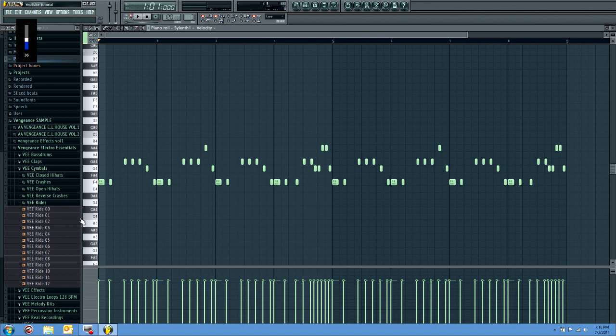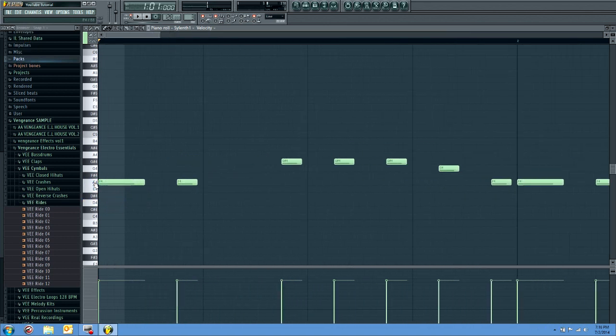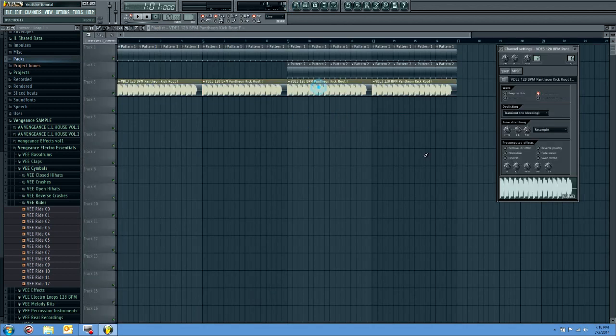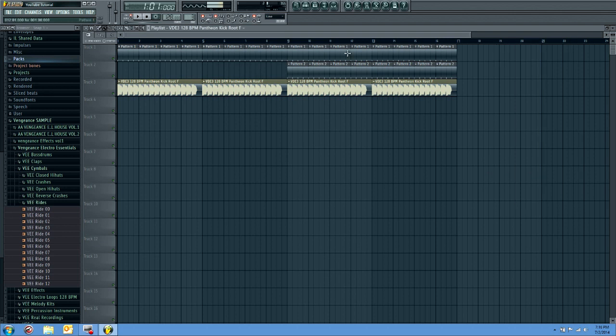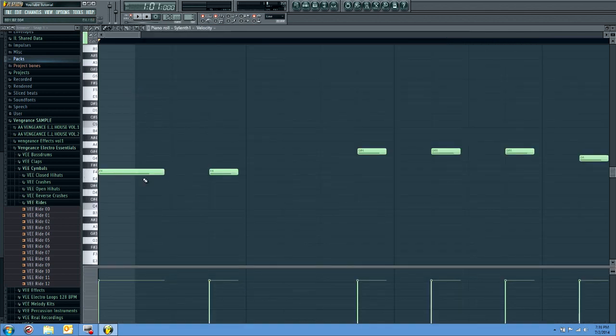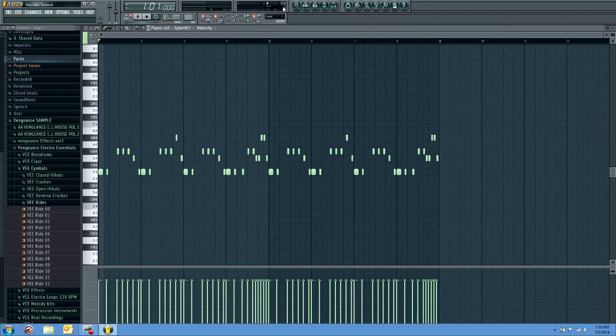Now the great part about this is, if you notice, it's in the key of F. You see it's an F there, and if I go back here, my root kick is actually in the key of F2. So those will work really well together. Remember when I showed you how to put the citrus bass, if you don't have the preset, you want to change that note to F, if that's the note you're using. Whatever your first note is here is generally the note you want to keep.